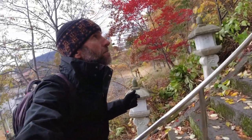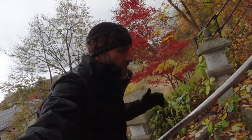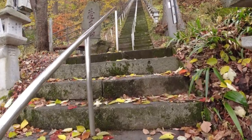So this is my second time to Japan. I was here for a month in 2018, but it was in the summer. And so there wasn't the same impetus to go to the onsens. I mean, it would still be worth doing, but I never ended up doing it on that trip.